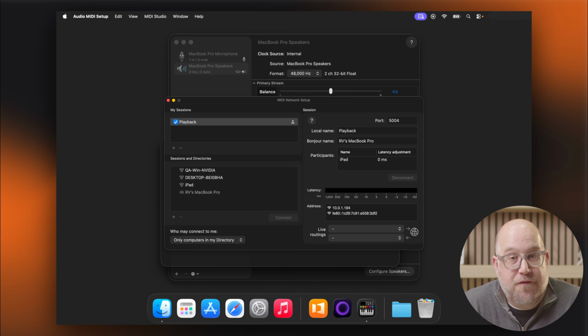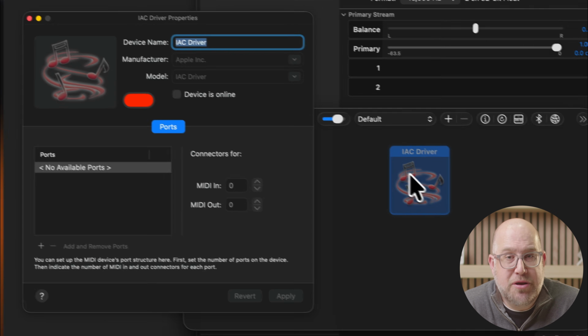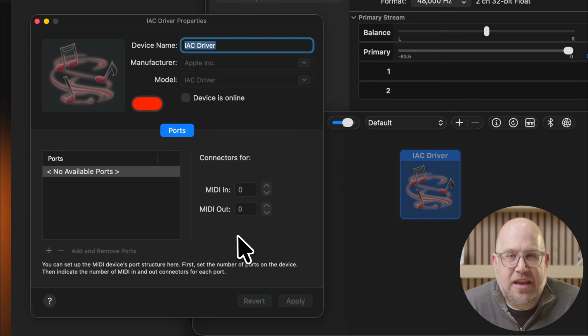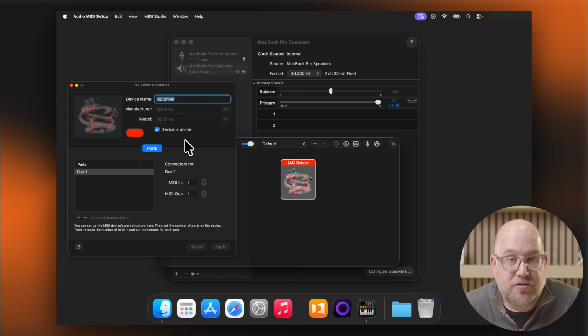over the network. If you want MIDI communication between programs on the same Mac, like triggering ProPresenter from another app, you can also use the IAC Driver built into MIDI Setup. Enable a bus and set it online. Then ProPresenter will be able to listen to or send MIDI through that internal port when you select it in the ProPresenter device settings.